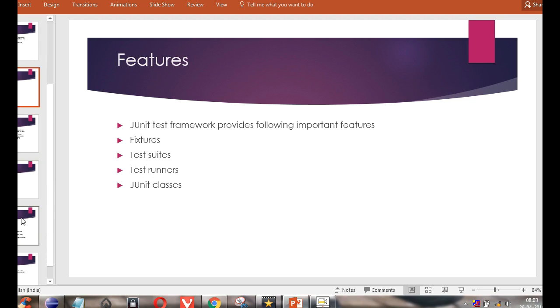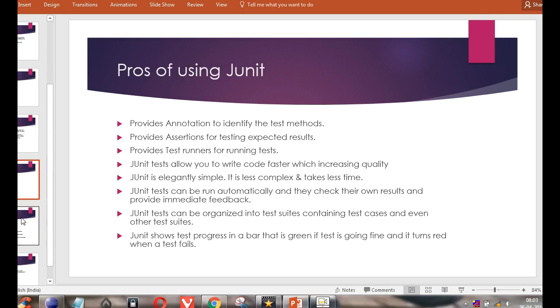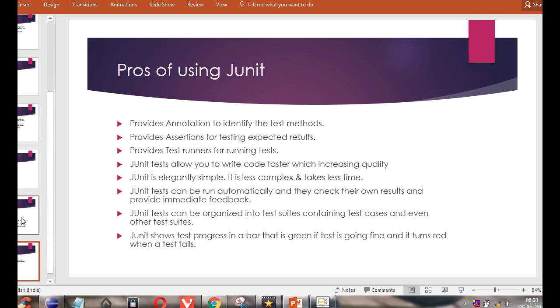You will get to know that later in the video. We will give a demo of our program, and we will first state the pros and cons of using JUnit.